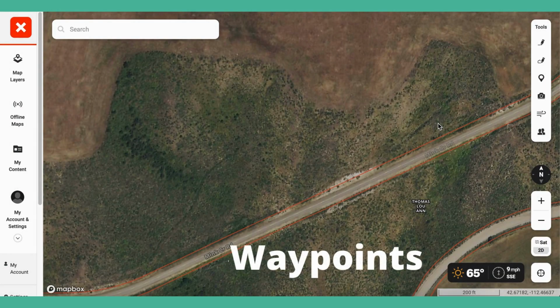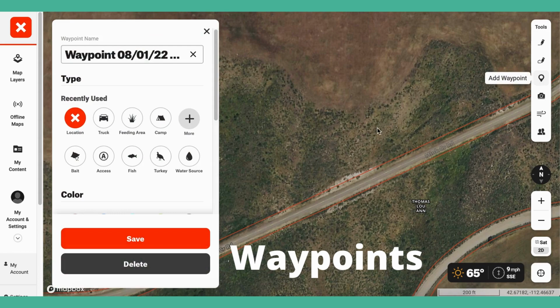Next tip number 3 is waypoints. So this is very important. If you want to do some scouting, maybe some e-scouting, you find a little area that looks promising for some predator hunting, this is how you're going to want to do it. Over here in your tools, you'll see this little balloon-looking thing. You're going to click on the balloon, and it says Add Waypoint. So when you add your waypoint, this little red balloon pops up, and you can drag and drop that wherever you want.